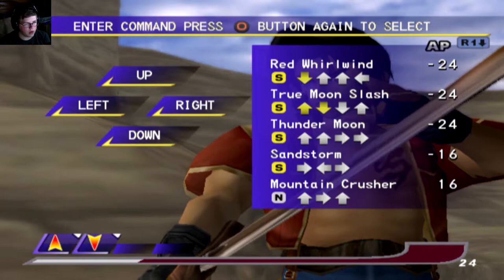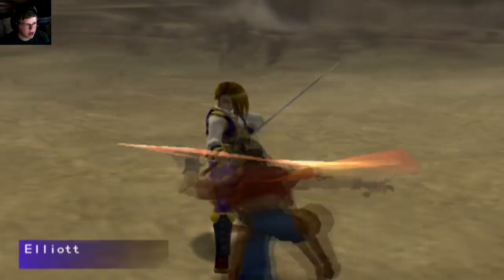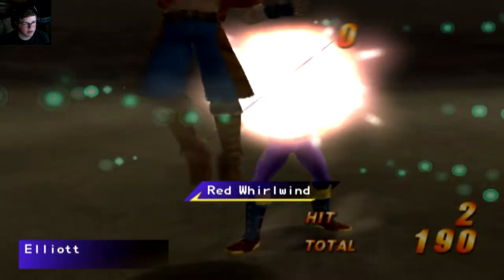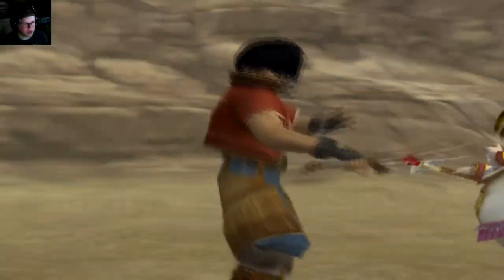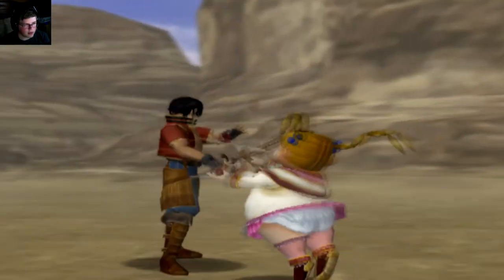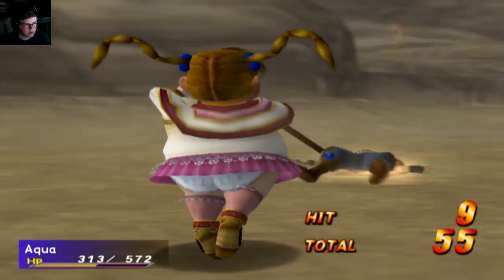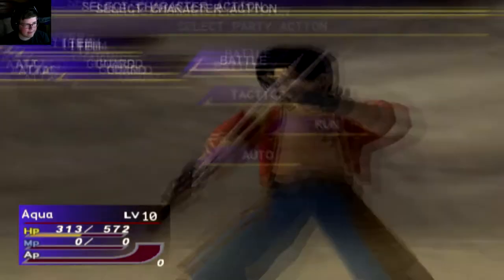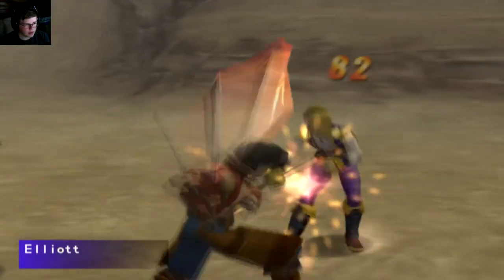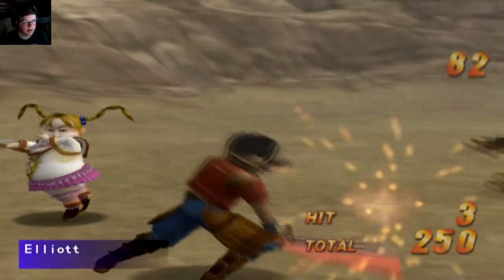Alright, and we can do another hyper attack. Okay, two of those did zero, which kind of sucks. God, that sucks. So we got good luck, but then probably got some pretty bad luck. That all you got? Alright, we have to do another Mountain Crusher. Hopefully more of these land. Of course I didn't land.